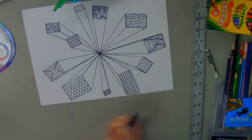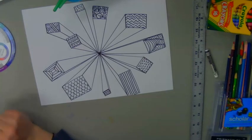All right. That is going to be where we stop for this week. And this project is going to be a 2-week project, so we will finish it next time.